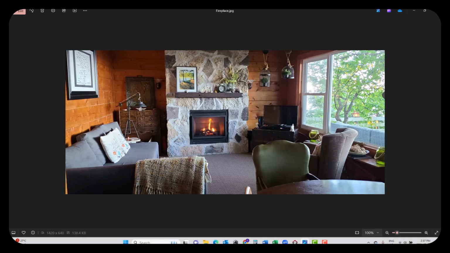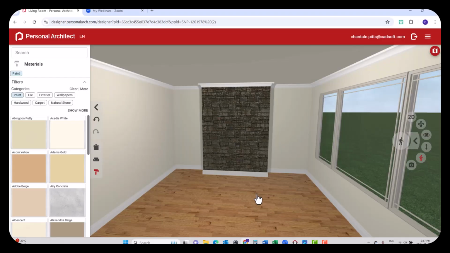What is it going to look like if you made a change? By using the Snap app, you get to use and bring it into Personal Architect as a 3D model. You really get to visualize what it's going to look like. So today's class, we covered all of that. We went through the entire process of taking those photos, uploading our photos, and then opening it up here in the project page. I hope that explained how to start a project using just pictures.